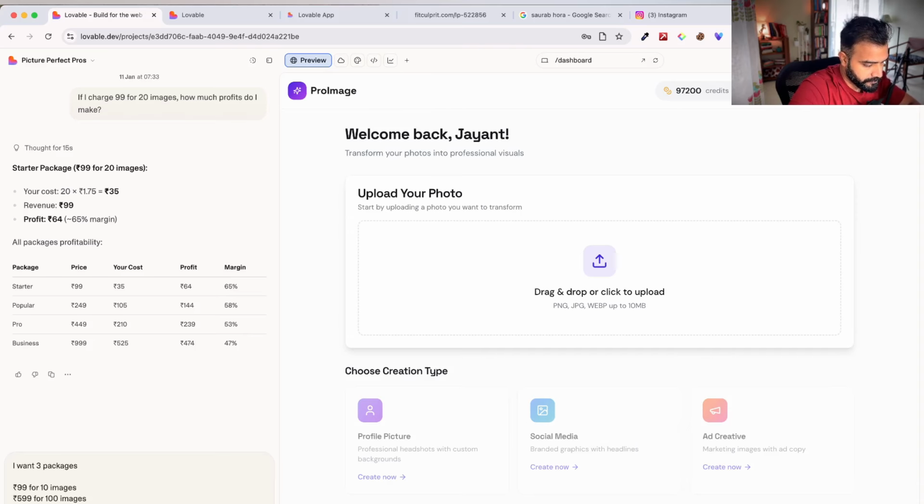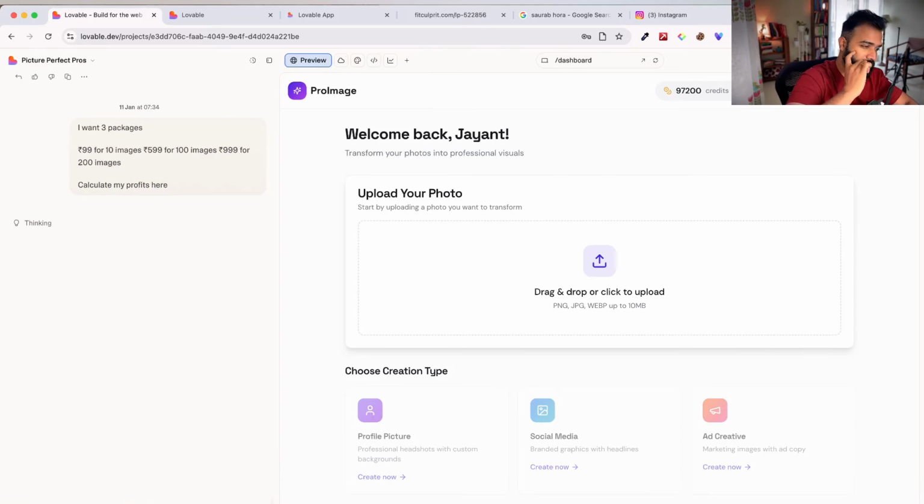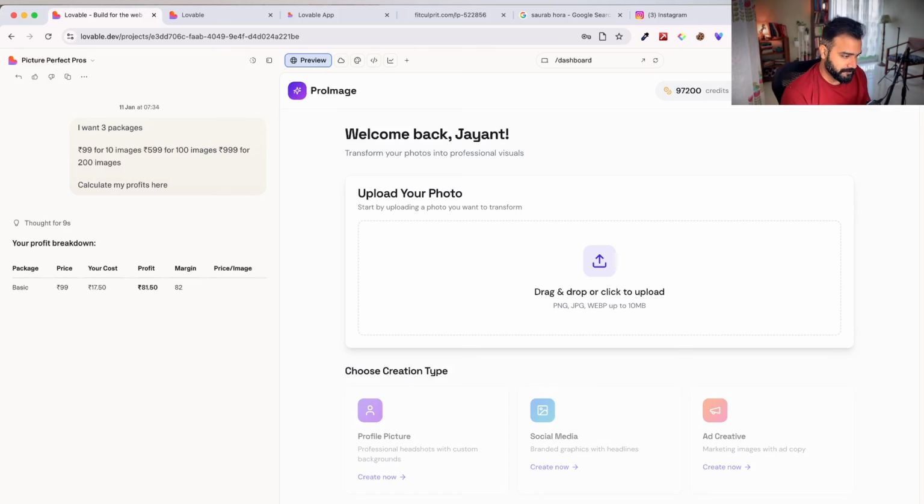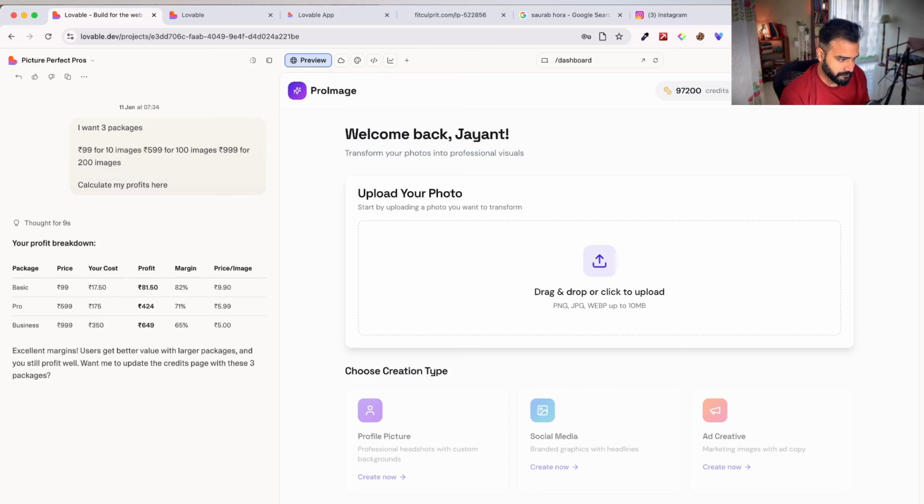Calculate my profits here. I want to do the Starbucks pricing strategy in this one. If this works, I'm good. This will be so cool. Okay, fantastic. So they'll get larger, better benefit with a higher package, subject to 3 packages.